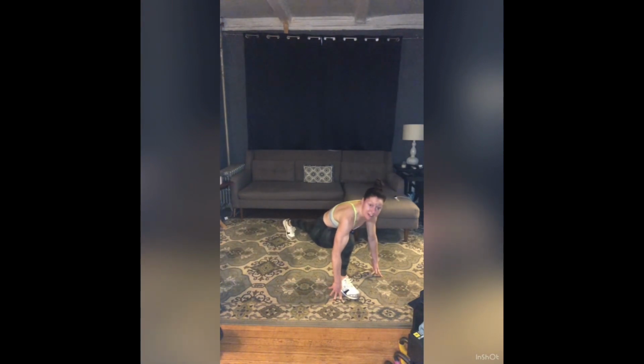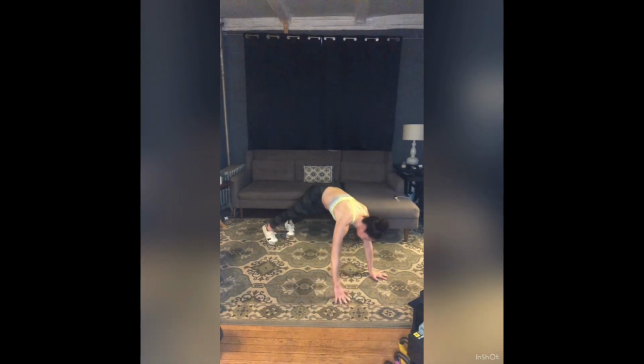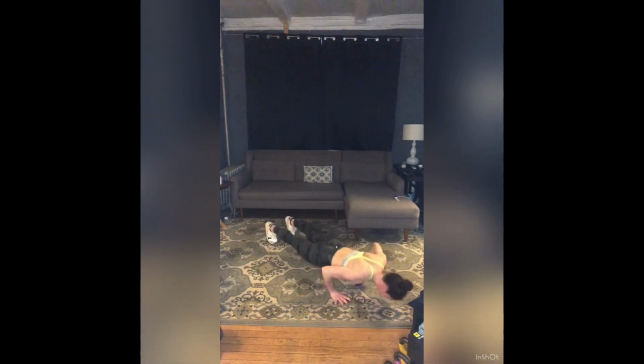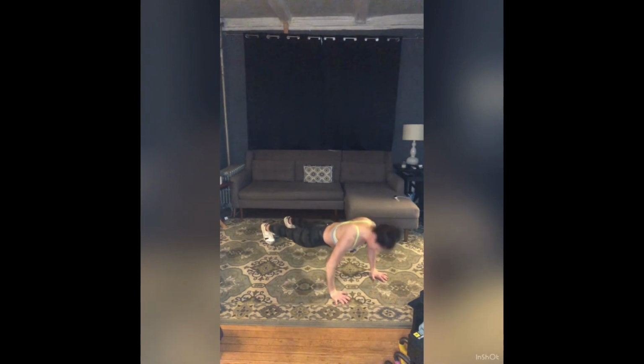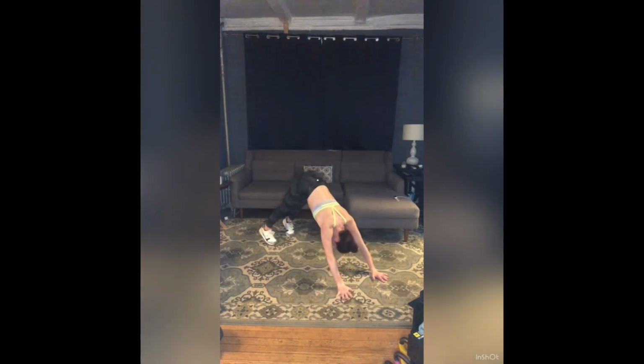One more set of push-ups, left leg steps to plank. 3, 2, 1, down. Exhale, 2, 3, 4, 5, 6, 2 more, 1 more. Push into your hands, lift your hips up and back. Downward facing dog, pedal out your legs, shake out your head, take whatever feels good.